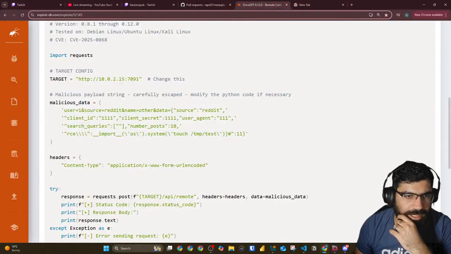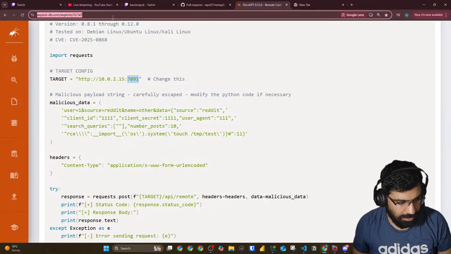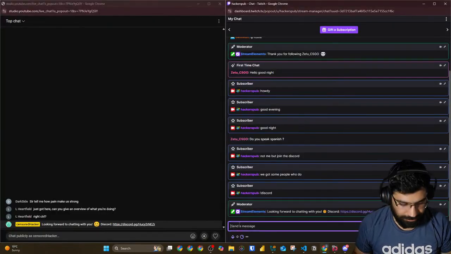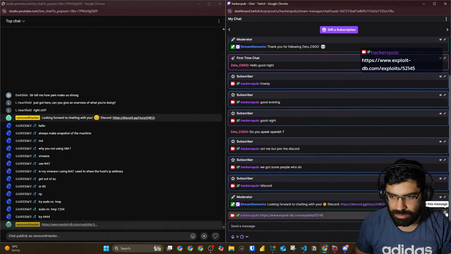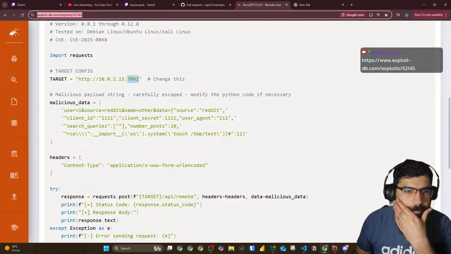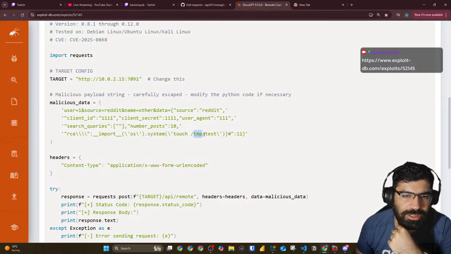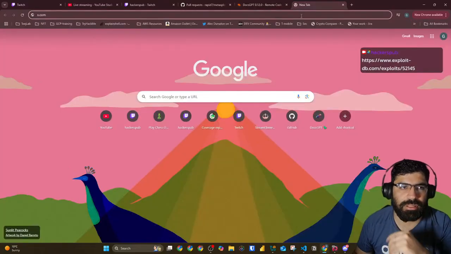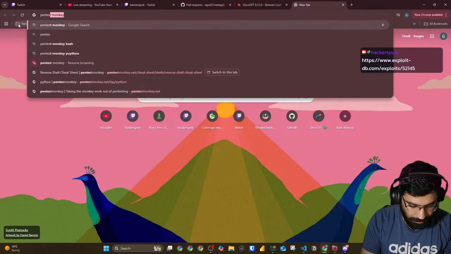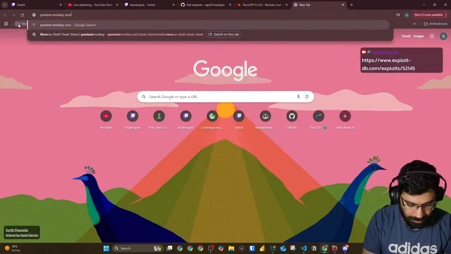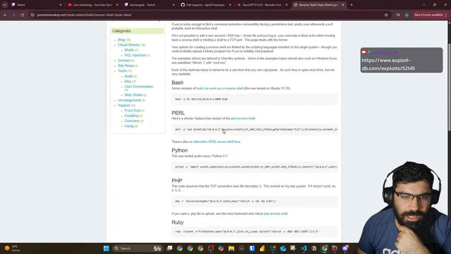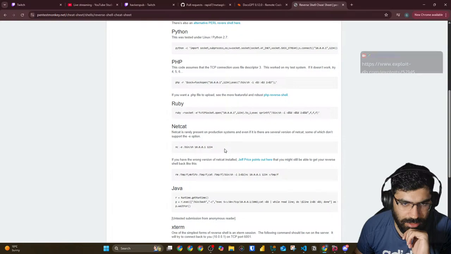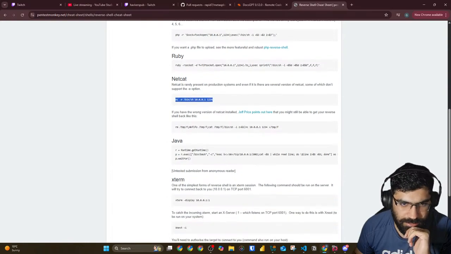Here they are targeting 7091. I think I can just share this link with everyone. Thanks to the person who created this exploit. So we have this, the guy's doing touch, creates a text file, working fine. But when we try to do bash or something, bash, there's Perl, there's Python. Netcat is not available there.